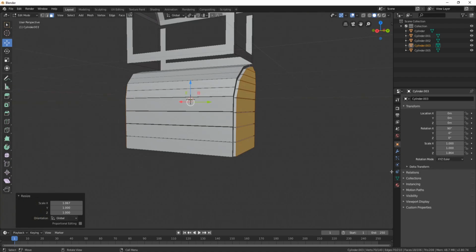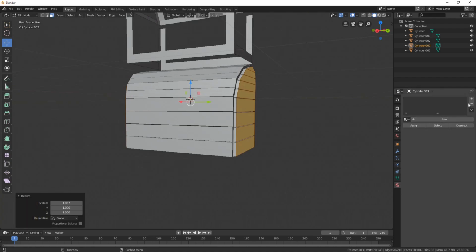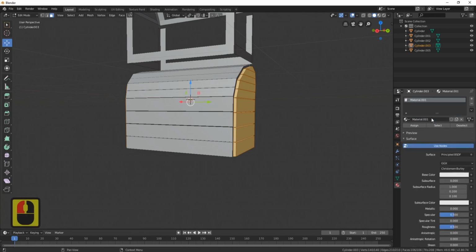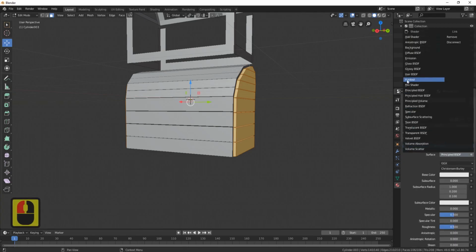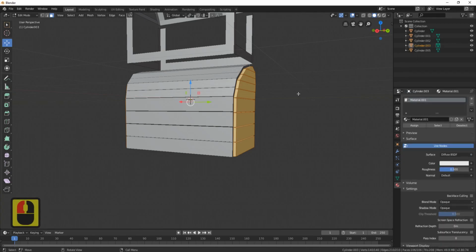So I think the next thing to do is now we'll go to materials, and we'll add a couple of materials. So first of all, I'll grab all these with the A button, press the plus button, and go to new. We'll change this to diffuse. Of course, you would normally add in a texture, which would be the principled, but just for this tutorial, I'm just going to add in a basic material. So let's click on the color, and we're going to put it to an orangey color to start with. Then move this down, you'll see that it turns a nice brown color.